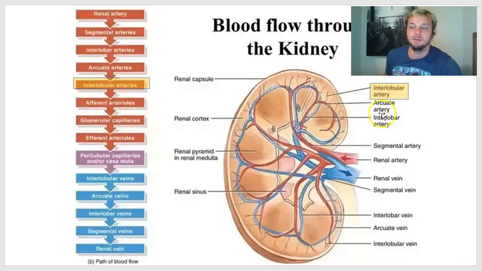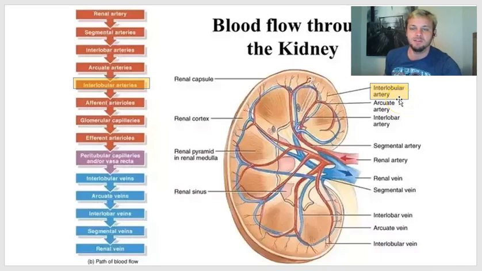It's really similar to interlobar. Don't get these two confused. So this one is interlobular, and this one is interlobar. The interlobular is going to be a much smaller artery, okay? While this one comes up here and there, these interlobulars are going to be these little bitty ones that go out into the cortex.